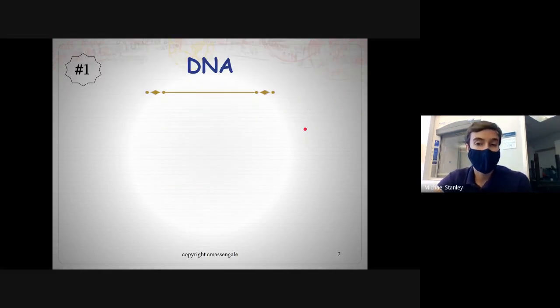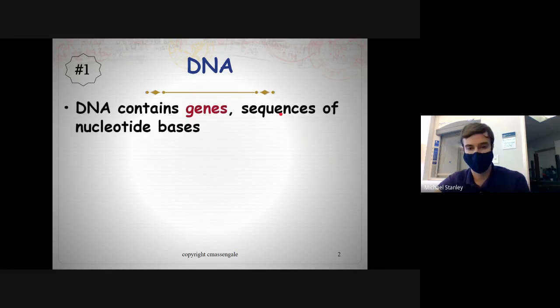So DNA, hopefully everybody is pretty familiar with at this point. We know about our bases, our A, G, C, and T that make up our big strand of DNA. And segments of those bases are called genes.